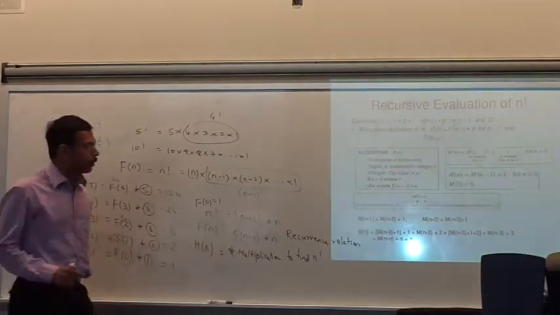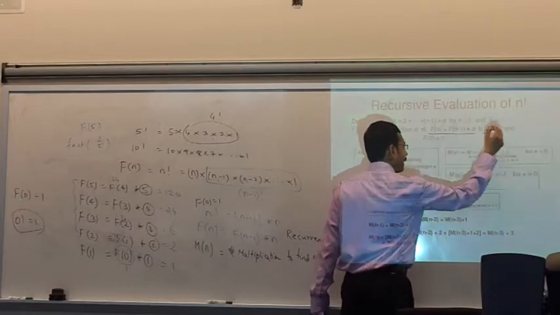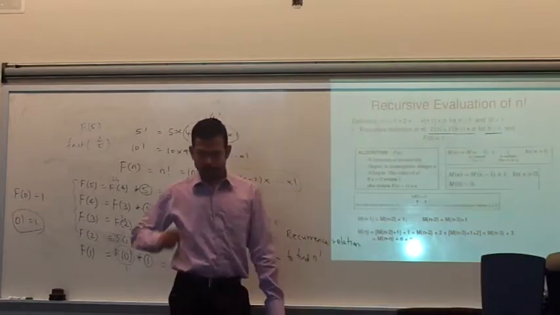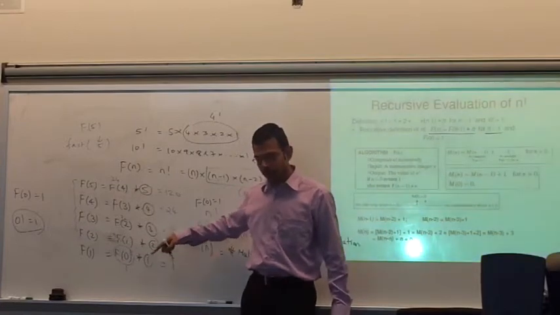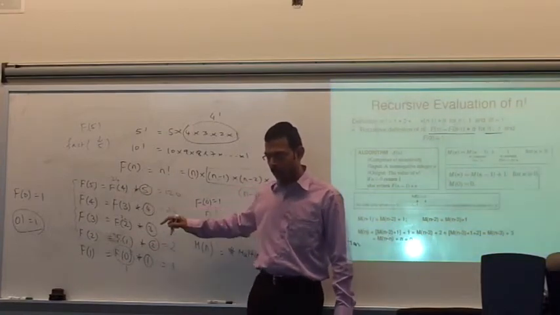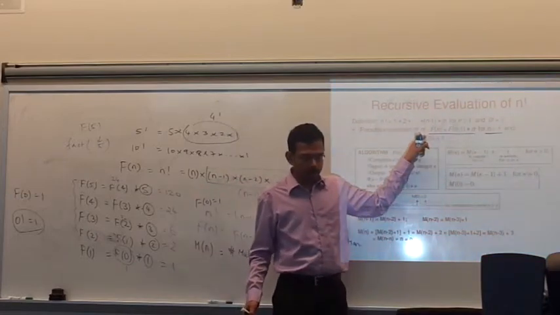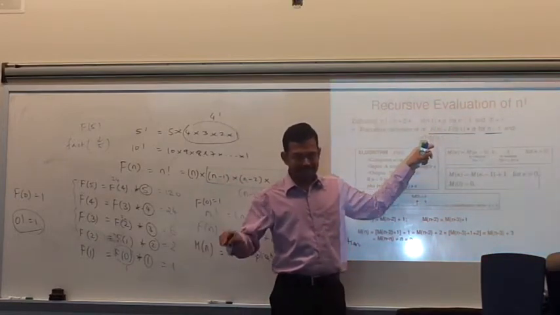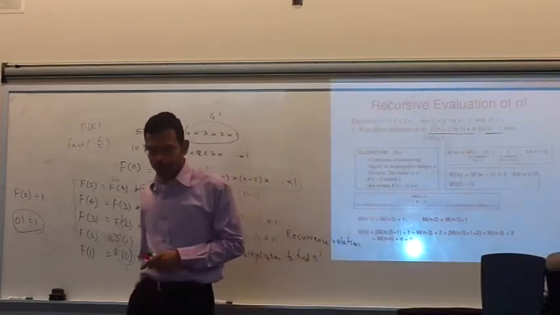Okay, so f of 0 is 1, so then this recurrence basically holds good for any n greater than or equal to 1. Like f of 1 is, as I wrote, f of 0 times 1, f of 2 is f of 1 times 2 and so on. So for any n greater than or equal to 1, the first recurrence holds good. And if n is 0, f of 0 is 1. That's what it means. Okay?